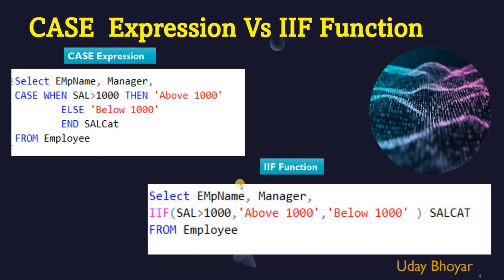And let's look at the IF function example. Here I am using the same example, the same value to be retrieved, but in the form of the IF function. My Boolean expression is whether salary is greater than 1000. If it is true, my true value gets fetched, that is above 1000. If it is false, my false value gets pulled up, that is below 1000. These are the simple queries for the CASE expression and the IF function when we are just trying to retrieve data based on one single condition.